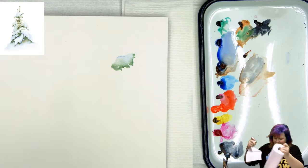Super interchangeable. Let's get a wash of that. And we'll just start over here a little bit. And again, from the top. And we're going to just tap up and down. Whoops, hold on. It's under the tree, so I have to hold on. This one. And then we're going to bring a little branch out, tapping up and down on the tip.